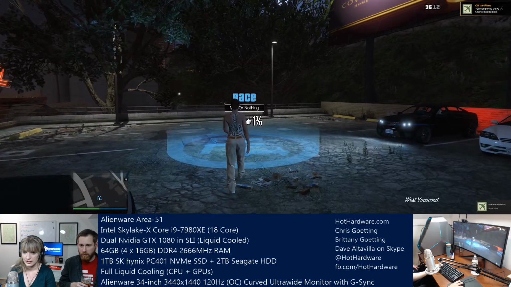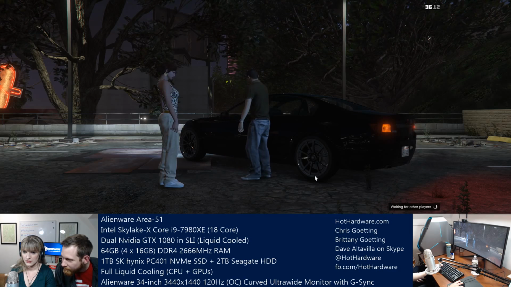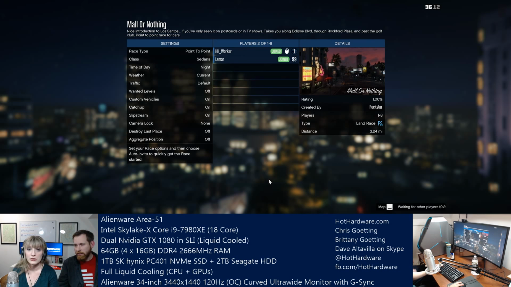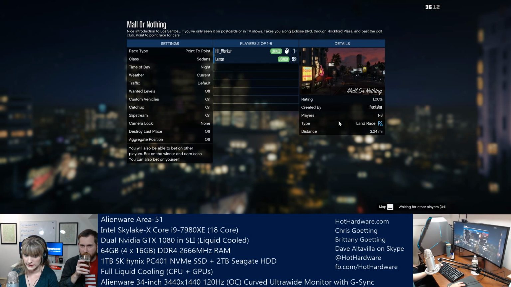Waiting for other players. We have anything? Okay. Mall or nothing. Nice introduction to Los Santos. Someone needs to create a streamer-minded monitor that has a heads-up display with your chat down below the main screen. Oh, so it's a racing one initially. I should probably forewarn, I am terrible at racing games. You'll be fine. It's going to be entertaining. Just bounce off stuff. Wait for other people. Yeah, it's going to force us to wait for other people. Okay.